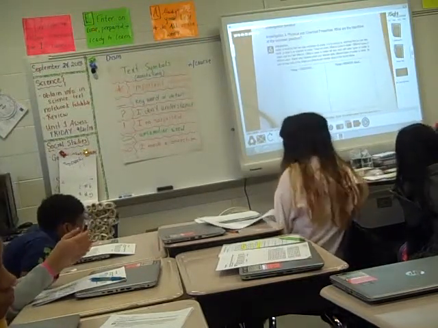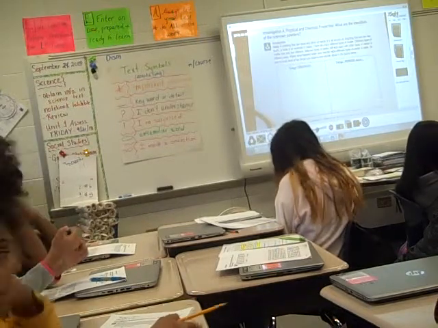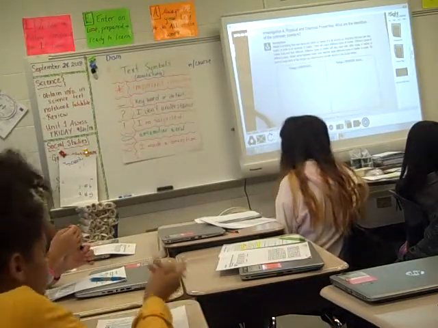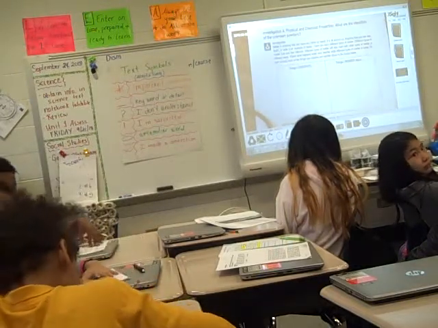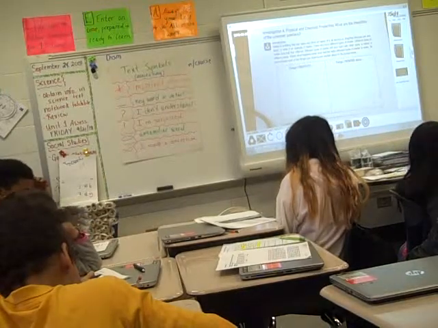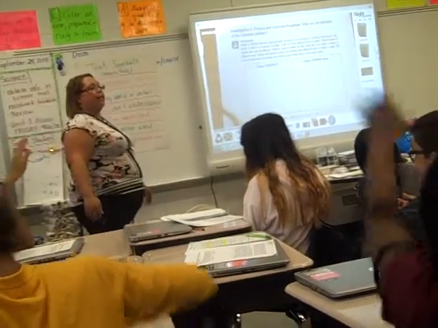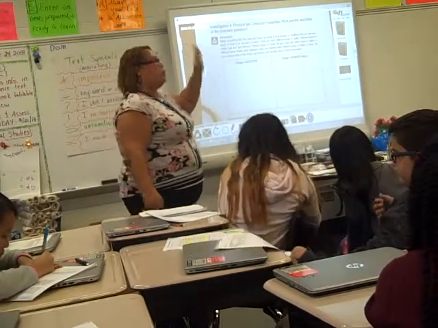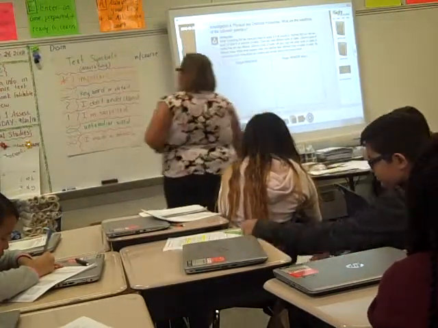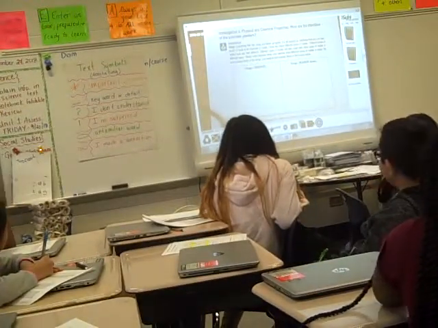All right, so let's go back through this paragraph and decide what it is that we should be underlining in this first paragraph. So that first sentence, matter is anything that has mass and takes up space. How do you think we should annotate this on our sheet? Is it important information? Is it a keyword or detail? Is it something you don't understand? What do you think it is? Yanni? Something important. Do we all agree? What symbol should we use at that sentence? The star. The star. So go ahead on your sheet, mark the star in that first sentence.